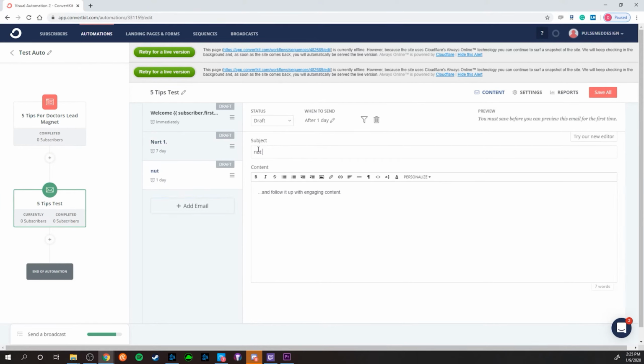You want to do this 3 different times. We'll say this one is stretching properly. Anything, like you're the expert, you come up with your own content as far as that goes, what you want them to have and what you think would benefit your potential patients most. So you do nurturing 1, nurturing 2, then a third nurturing, and we'll just put content, etc. You go through here, and then I'll show you mine once we're done.